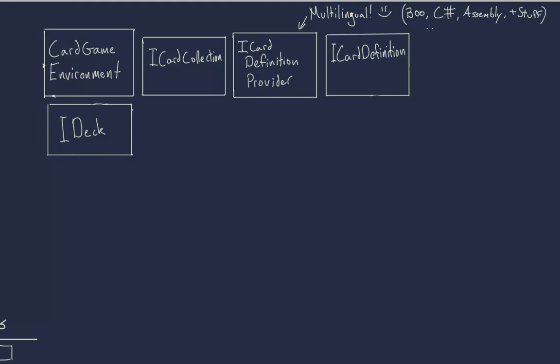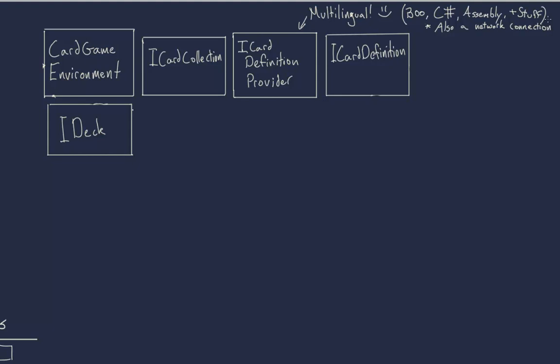So if we go down the route of doing it this way, and there's many ways to do it, I haven't quite gotten my head around in which way we're going to be handling this. But if two players connect, we could, in theory, have an iNetworked card definition provider that just literally yanks the card definitions directly from the host and slingshots them back into the card game environment. So does that kind of make sense? Mm-hmm. Yeah.